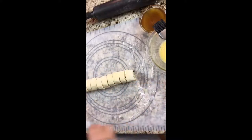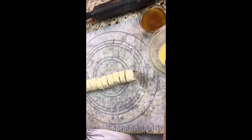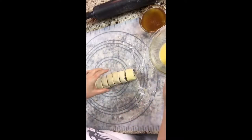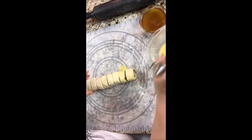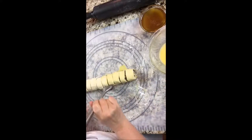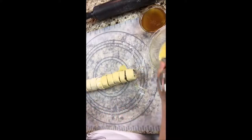So now what I'm gonna do is wash my hands. And now we'll brush like so. Up one side and then the other to the top. Back to front, front to back. And then we'll turn them and do the other side.